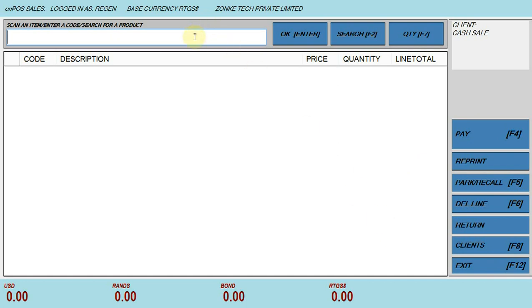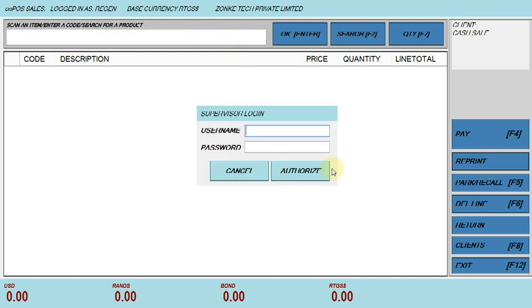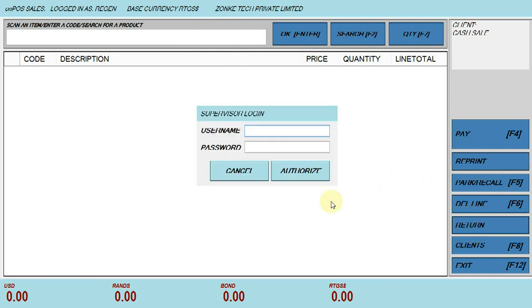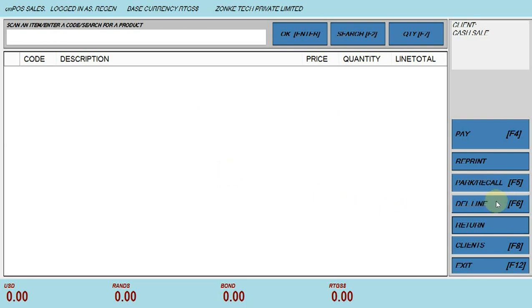There are features like, for example, you can reprint a receipt, but this will depend on how the management will want to run it for that certain company. You can return stock in the sale window. You can delete a line. You can choose clients, whatsoever. All this will depend on how you want to manage. The other feature that I did not show you is a feature called split tender.